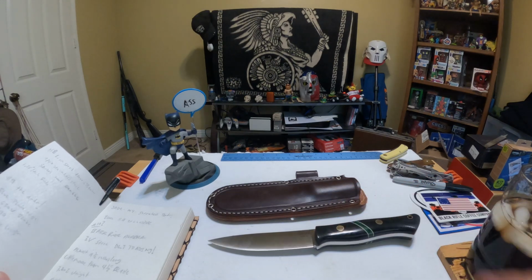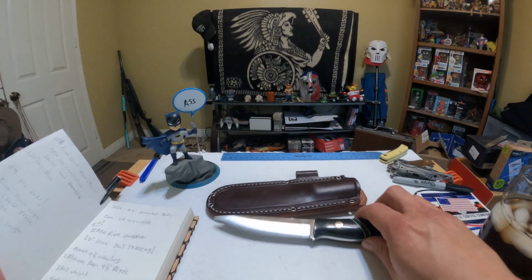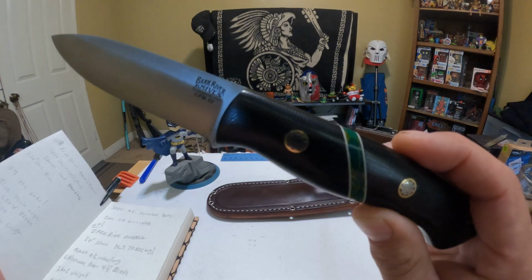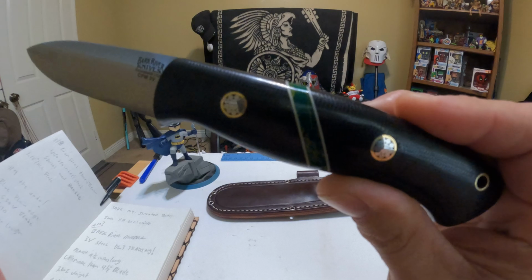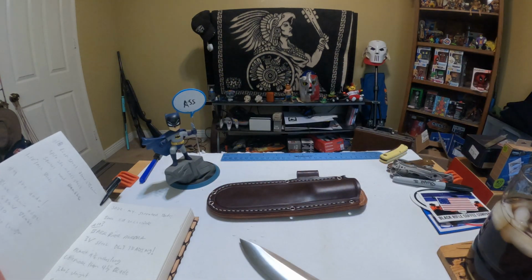Let's see. These Bark Rivers are made in Escanaba. I hope I'm pronouncing that right. If you're from Escanaba, I'm sorry if I got it wrong. But that's in Michigan, in the United States of America, so obviously a USA-made knife. Once again, that is the black canvas Micarta with, I think it's called, Arizona Jade. So that's pretty cool. And it's just nice.